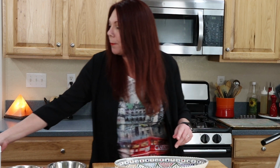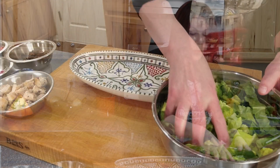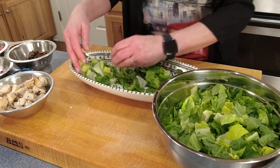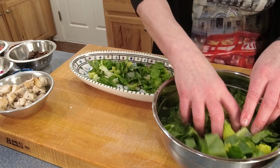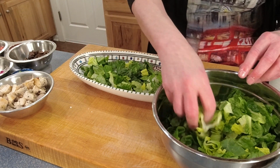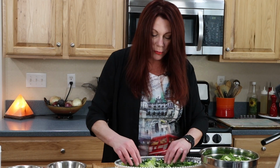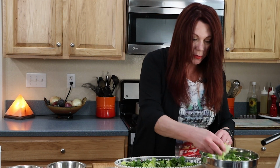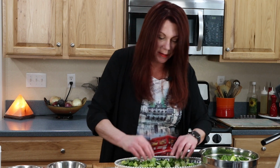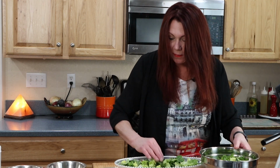I have everything I need for my salad already chopped up. I'm going to start with the lettuce. I'm going to lay down a nice layer of lettuce. And I found this amazing bowl at Cost Plus World Market, and I saw it and it's like, oh, that would be such a great salad bowl. Now, it might be a little too big for one person, but you can definitely serve from this. Or if you're really, really hungry, just eat the entire salad. I mean, it is salad. You can eat a lot of it. Okay, so I've got some greens down.